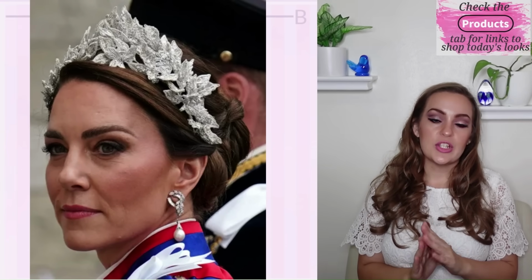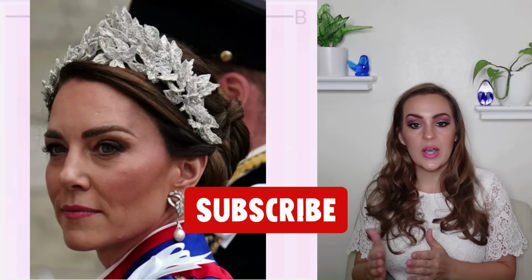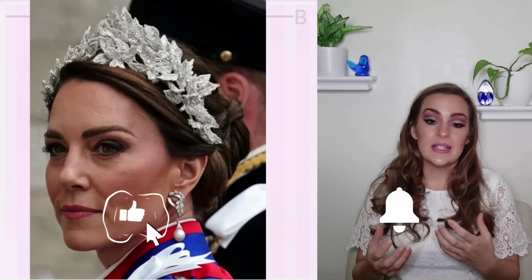The coronation is an example of a moment where there was a couple of articles from makeup artists that I disagreed with, where they said that she underblended her contour here, and you can just see that line coming across here, but that is again necessary when you're going to be seen from afar, which she was all day long. She was being seen from a distance, and she needed both her eye makeup and a little bit of her face makeup to be underblended so that it stands out in those pictures.